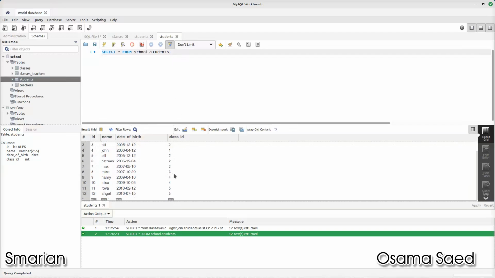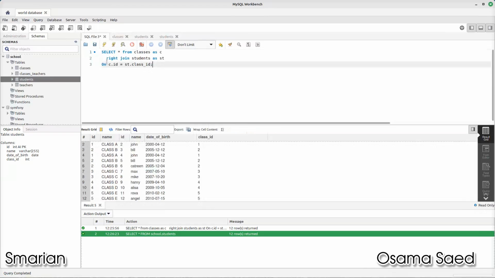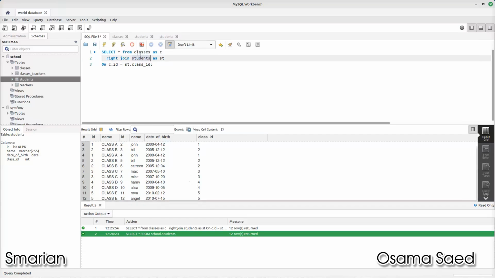It's 1, 2, 3, 4, 5. If we remember, when we created this table, we put a foreign key constraint. It can't accept a value that does not exist in the classes table. Because of that, no student has a class that does not exist in the classes table.